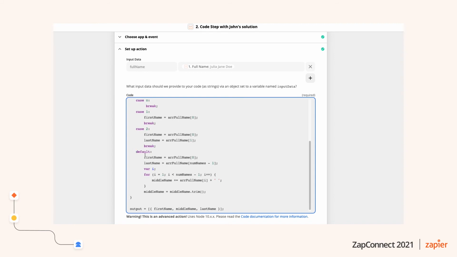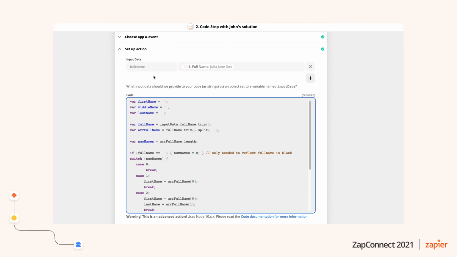And so again, you don't necessarily need to understand the full for loop that's happening here in order to be able to use the code, which is one of the great things about finding resources like this in the Zapier community. The big thing for you to understand is how the data gets from input data into the code. So for example, if you were to find this code somewhere and you weren't quite sure what variable name was used with input data, you know enough now that you could come in here and say, oh, okay, look, inputData.fullName with a capital N. That's what the expectation is for where the data is coming from inside this code.